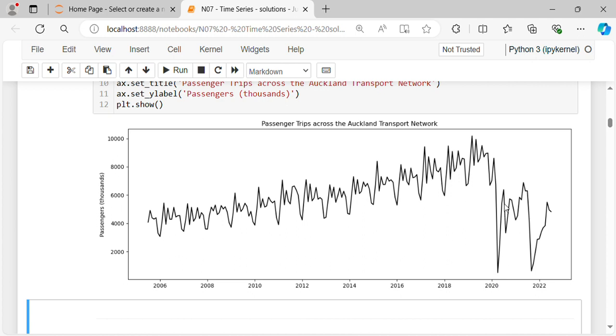And then it increased. Probably the lockdown opened for a while, and then it decreased and then increased. So around 2021, we see again a decline. So a major decline also occurred near 2022. So there was a very huge decline in passengers near 2020 and near 2022. This is because of the COVID lockdown.